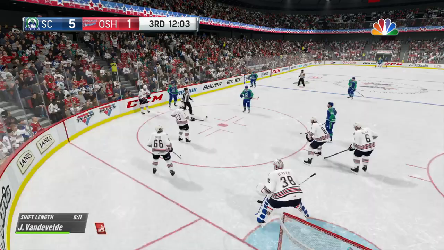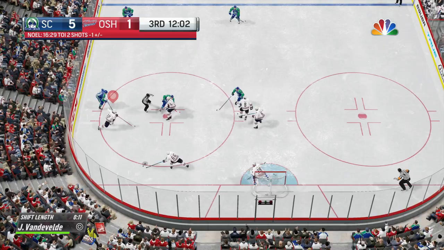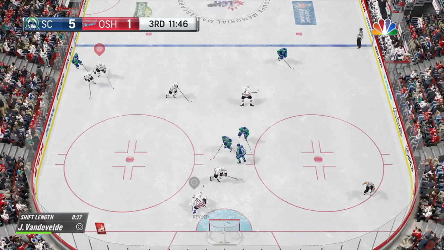A little under 8 minutes have gone by in the third. It has been more lopsided than anyone thought. 5-1. Pitching this one to Noel. Off that right side, he's got a perfect pass. Swift currents in their own end, hoping to make a play to center. Goes to the back.